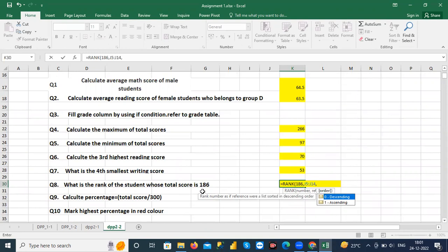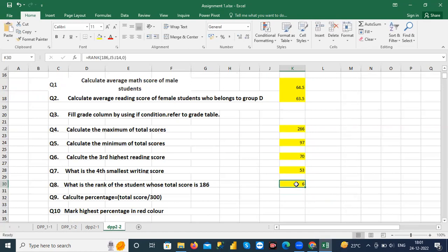For finding the rank, I can use descending. For using descending, I can use 0 and press enter. So I am getting 6. 6 is the rank of 186. The person who got 186 marks got 6th rank.